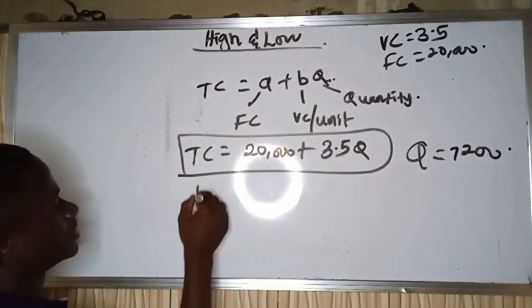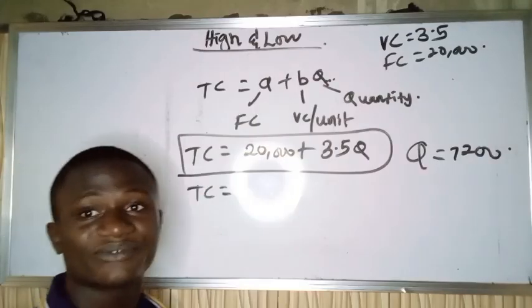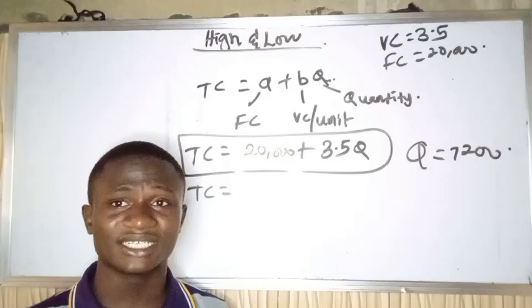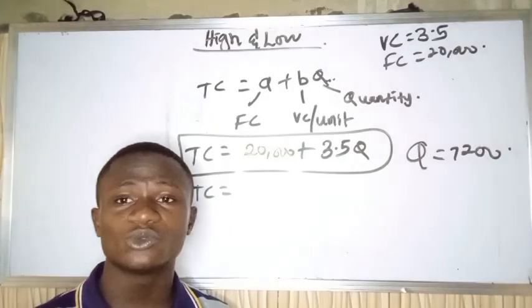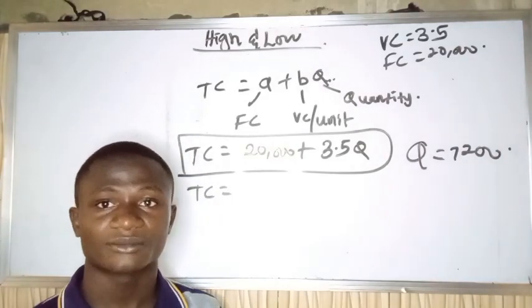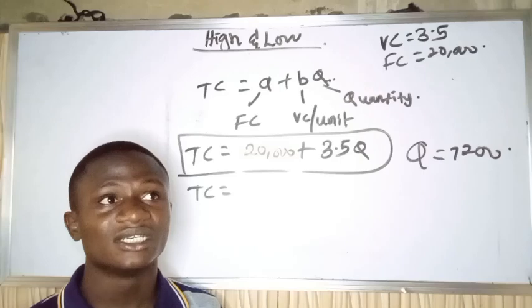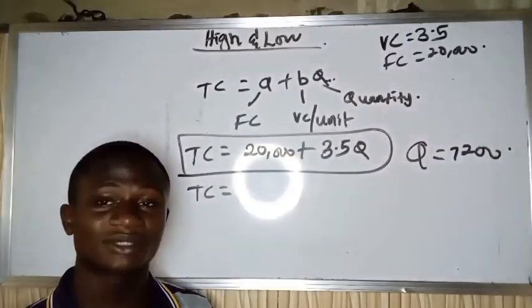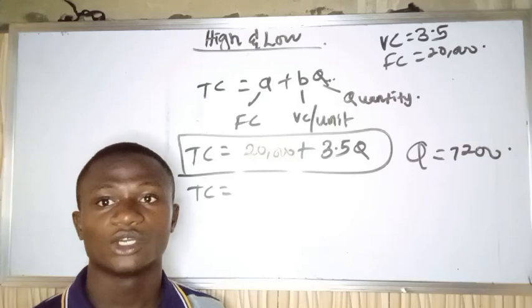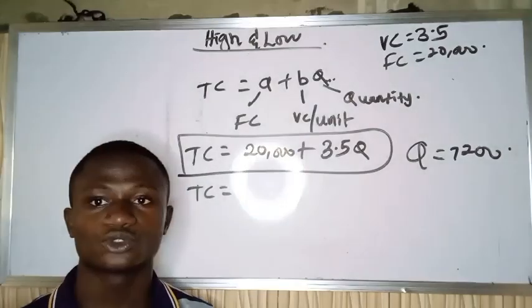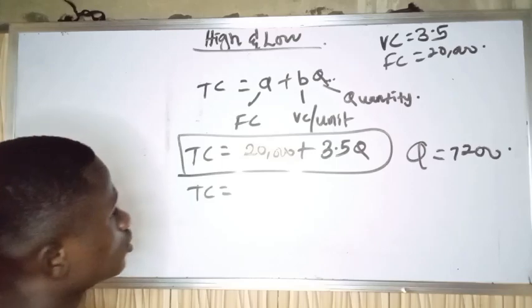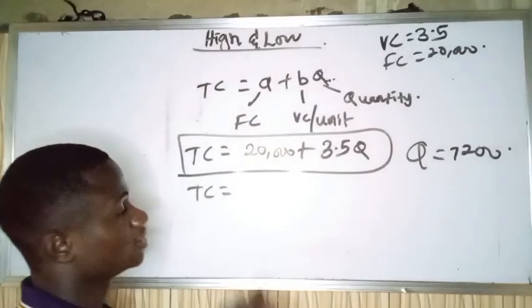If the company wants to produce 7,200 units, my Q will be 7,200. Then my total cost will be, don't forget that fixed cost does not change, only if you are told otherwise. In my next class, I'm going to take a question where we see when fixed cost also changes. More especially if you are taking skills level or ICAN examination, you need to know that sometimes they will tell you that fixed cost changes when you produce so amount of quantity. We're going to consider that in our next class.